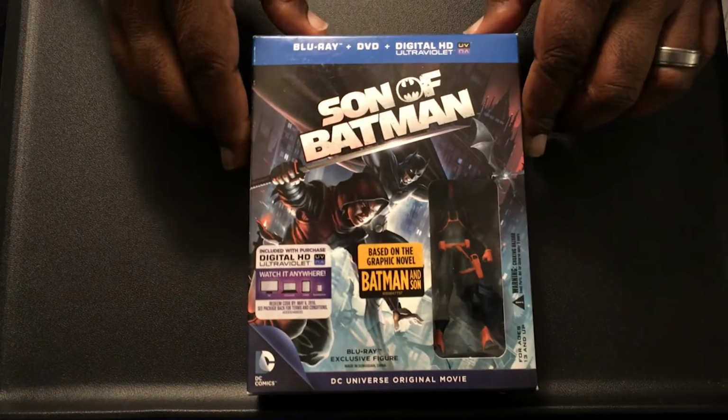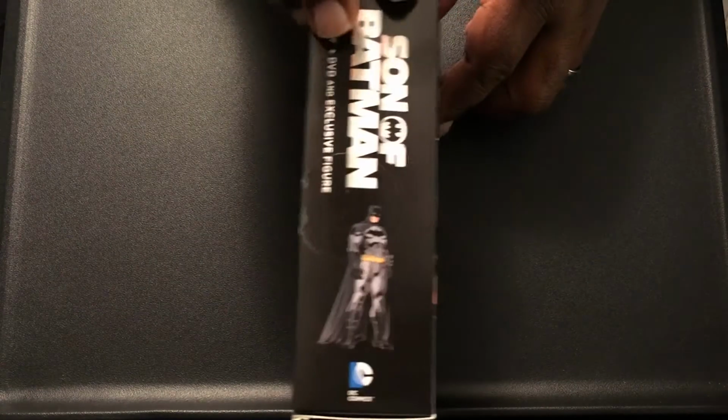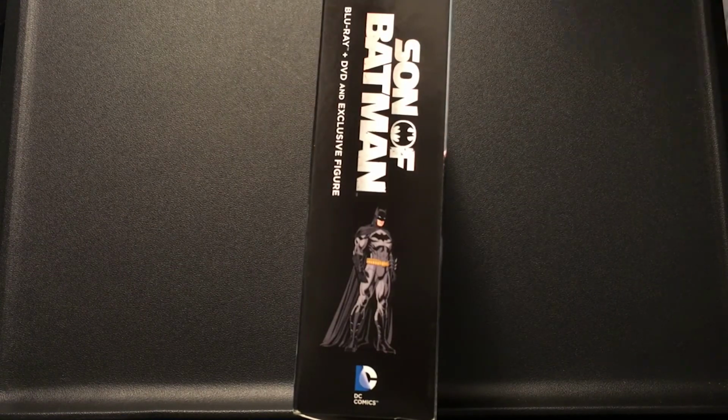Now we have Son of Batman. This one was a little harder to get hold of. I think it was because of the figure of Deathstroke that made this one more in demand. So I'm glad that I got my hands on it. And I actually have not seen this one yet. I've seen all of the DC animated movies except I think 3. And so I'm looking forward to watching this one.